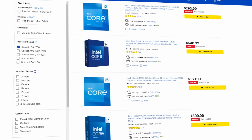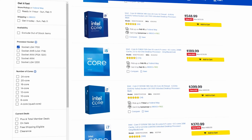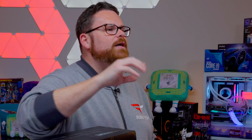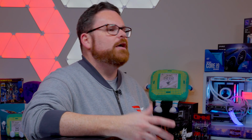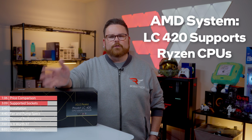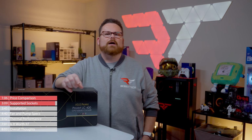Now, speaking of support, what kind of CPUs does the ProArt LC420 support? If you're looking at building an Intel-based system, the ProArt LC420 supports the modern LGA 1700 sockets for 12th, 13th, and 14th gen Intel Core processors, as well as both LGA 1200 for 10th and 11th gen, and LGA 115X. ASUS, however, draws a line at LGA 1366. Sorry, first gen Core i7 users. Now, if you're building an AMD system, the LC420 supports Ryzen CPUs on both AM4 and AM5. There is an interesting omission here, but we're going to talk about that a little bit later.